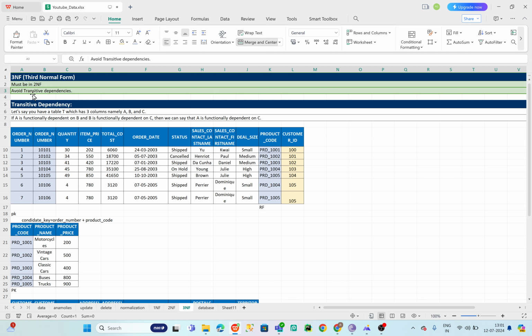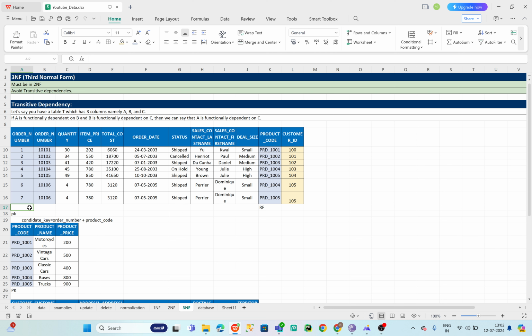So the next rule is: avoid transitive dependency. What is transitive dependency? Let's say you have a table T which has three columns A, B, C. If A is functionally dependent on B and B is functionally dependent on C, then we can say that A is functionally dependent on C. Let me try to explain what they are saying.